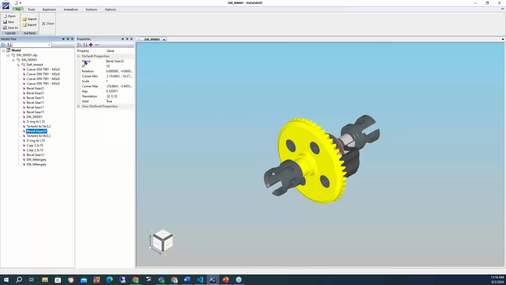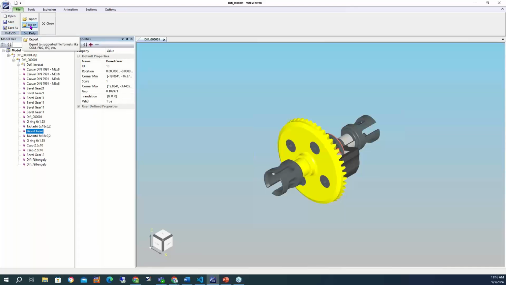We can see here under the properties menu in VizEx Edit 3D that it's got a name which comes over from the CAD, and also an ID and its rotation and some other things that perhaps we don't really need to know about. But perhaps the name, in this case, I know when I come through into our viewer that it's kind of a tooltip. So I can make a change to this and save the name, get rid of the 22, and I've now given it the name just bevel gear.